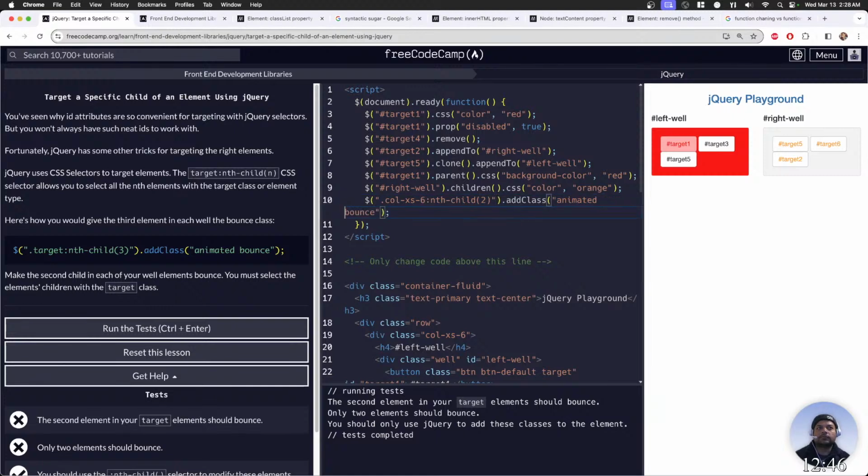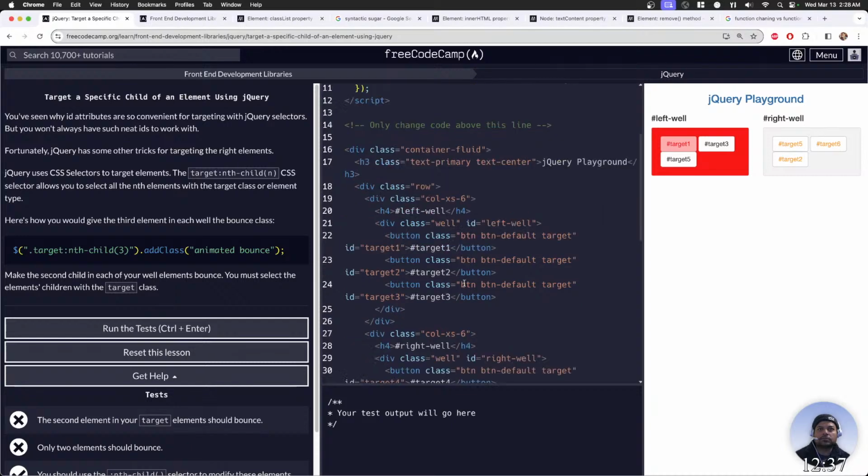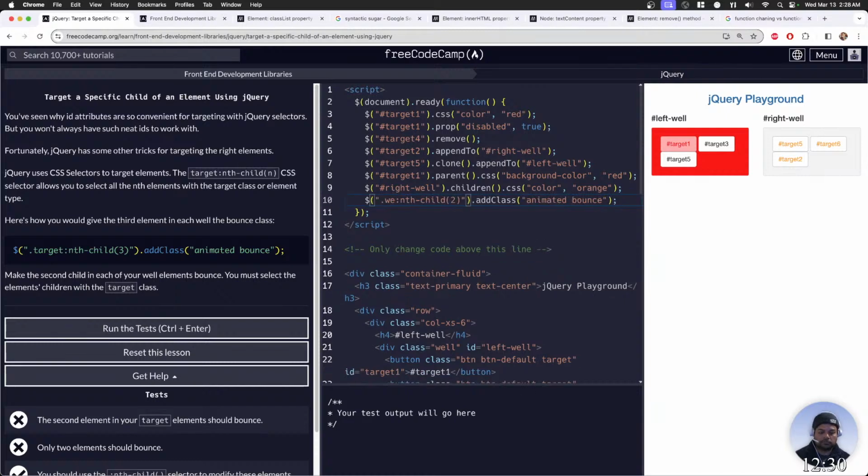The right well is working. So the left well... I could also just do well. Not sure what I'm doing with that. There we go.